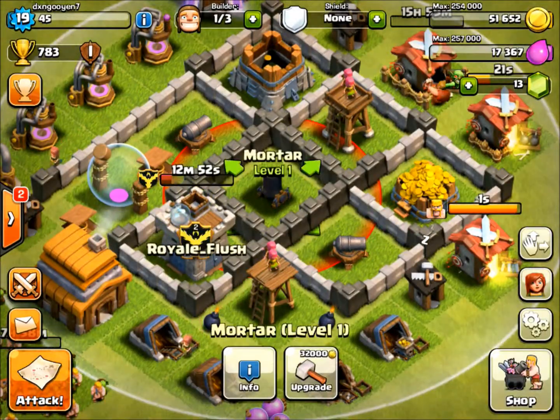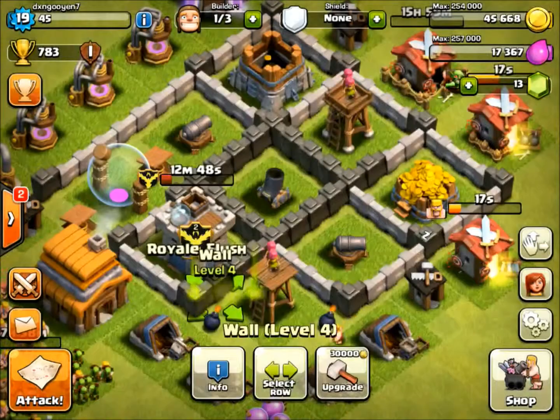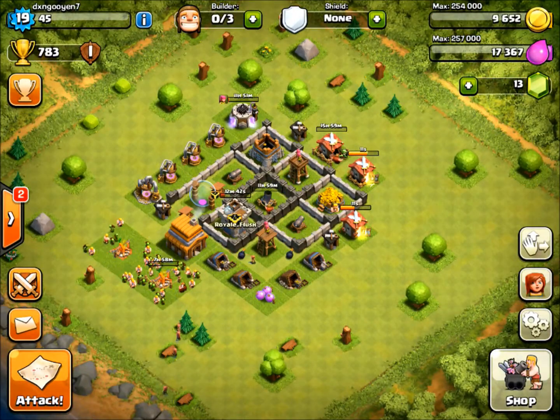51, this one requires 32, so we can make one more wall before we have to upgrade the mortar. So we'll go ahead and get that started, and I will see you guys next time.